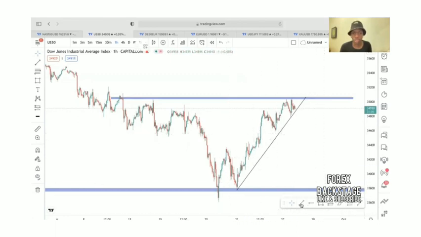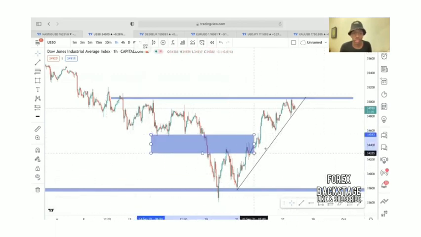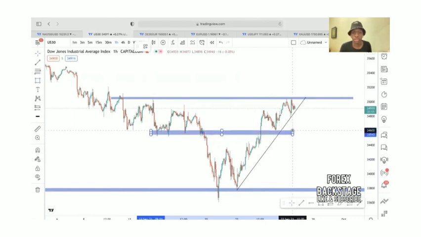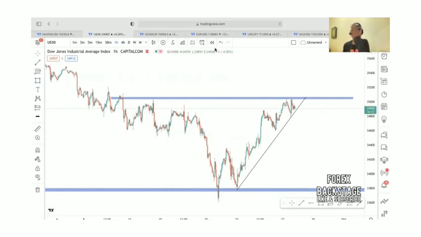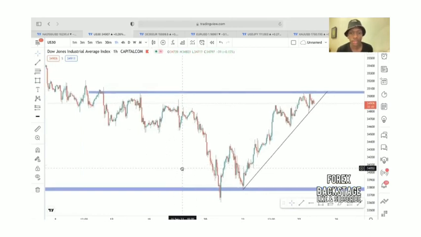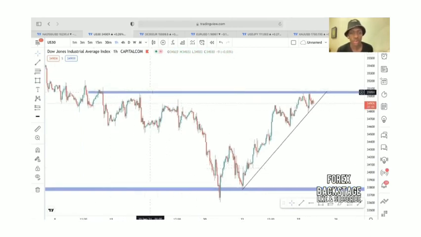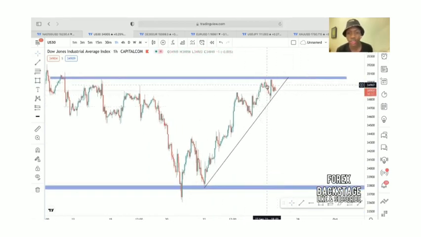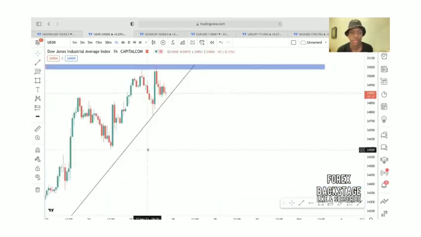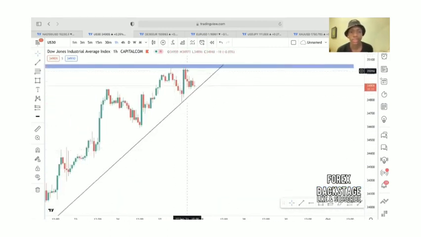I just want to draw this on and see if there's, okay, now. Nah. Pretty much looking at your splits here, guys, you can see that this zone over here is extremely powerful. Every time the market got to this zone, it failed to break above. In fact, it reversed. So you can pretty much see that we would have had a lot of entry points here. Let me just zoom in. Over here.